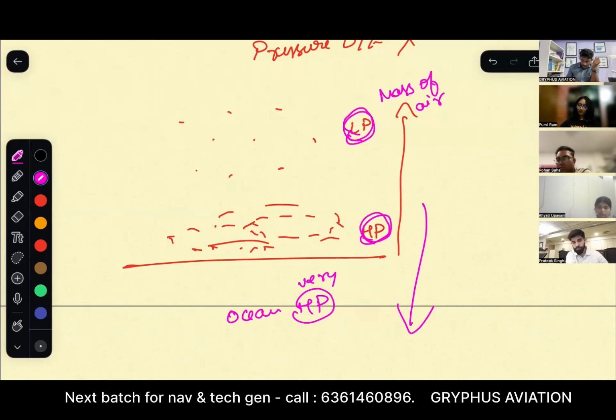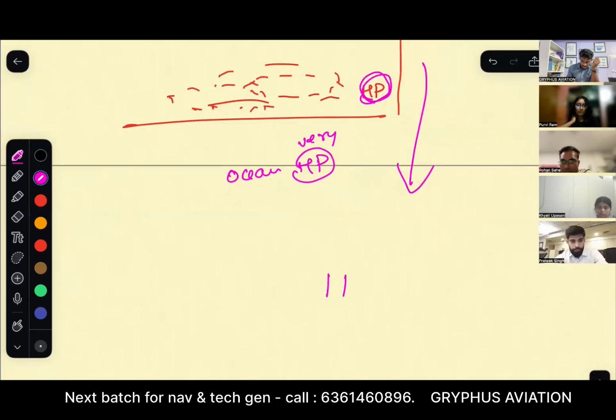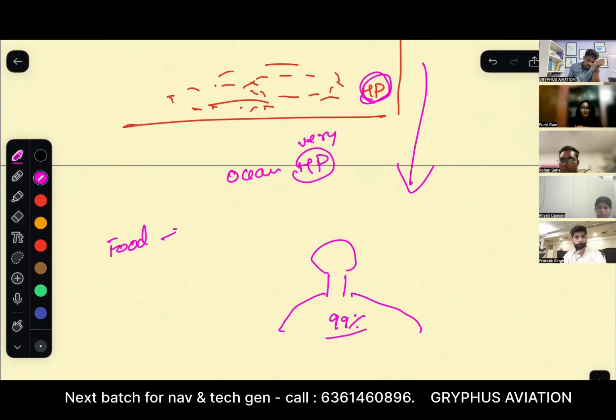Why? Imagine your body is this. Inside your body, there is a fact: about 99% is liquid, that is water, basically. Again, in human performance, you will study that whenever you eat any food, as a byproduct you release this water. I have seen people feel human performance is very boring, but in regulations, if something seems good to me, it is human performance. It is quite good because it is conceptual. There is nothing bad in it.